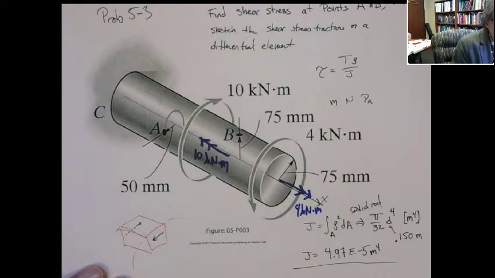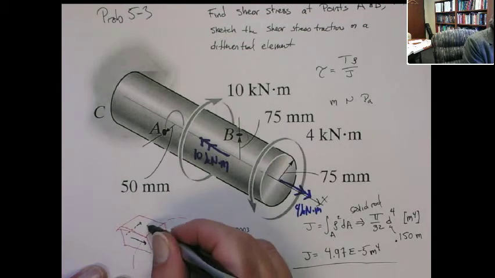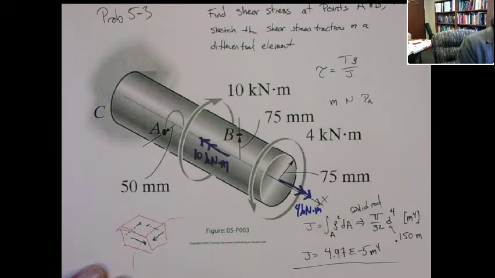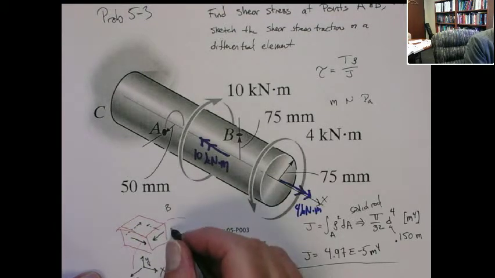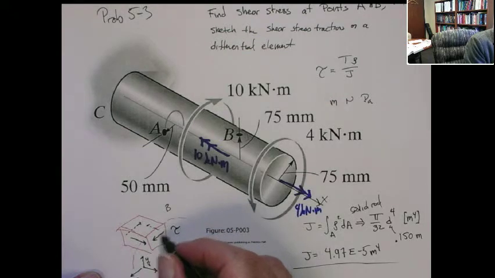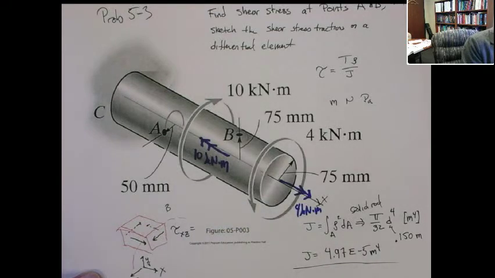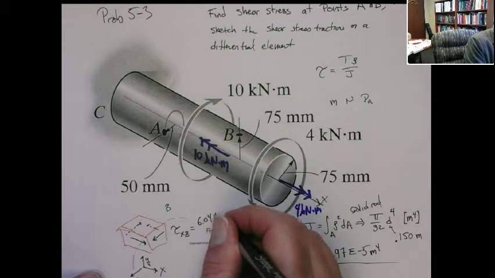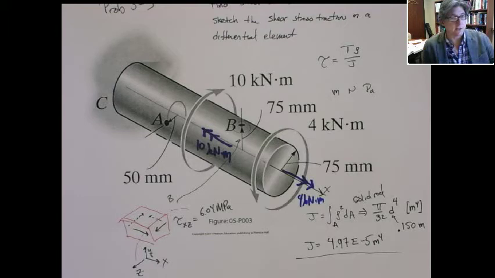But you can't just have those. They are always balanced out because if you just have these, then you lose the torque. So, back face. Okay? That's the shear stress. This is B. This is the x-axis. Let's call this the y-axis. Let's call this the z-axis. So this would be tau in the x, z plane. It's going to equal 6.04. Okay? That's how it's visualized at point B. This is point B. Try to draw it in the same orientation as this picture.